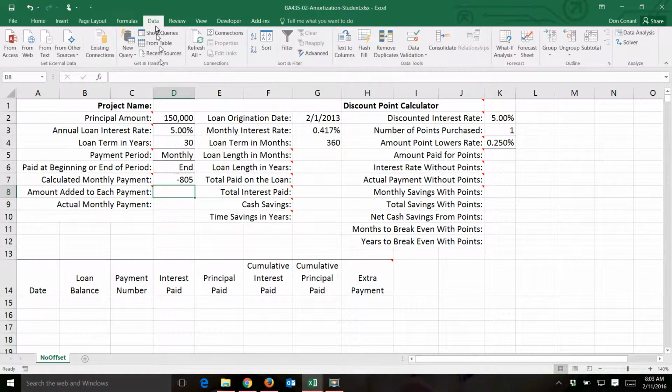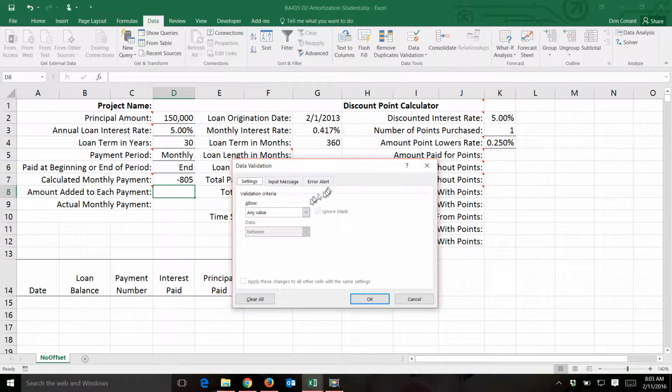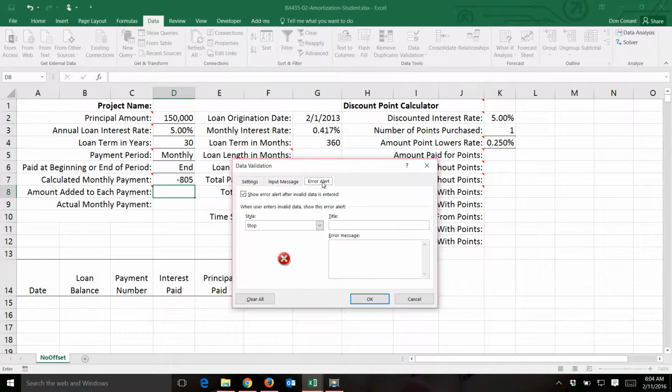To do this, we'll go to the Data tab and we'll select Data Validation. From the list, we'll select a decimal, so they could enter cents in there if they wanted to. And we want a decimal value that is less than or equal to 0. That will give us a negative value or allow for no contribution. And if they make a mistake, we want to stop them and we want to warn them.